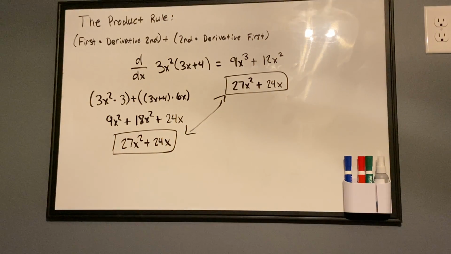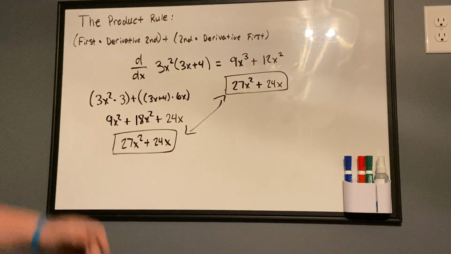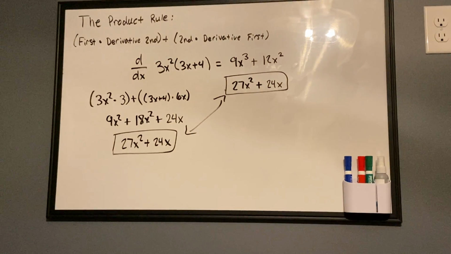But yeah, that's all I have today for the product rule. My next video should be on the quotient rule, which is one of the next major derivative rules. I think this one is the easiest one that we'll go over, just because there's nothing too complex about doing this. You're just multiplying and adding. The only hard part is the derivatives, and that's just calculus. Calculus isn't easy. You got to do the derivatives. You got to know how to do them. But as long as you can do that, any of these rules are just going to be pretty self-explanatory.